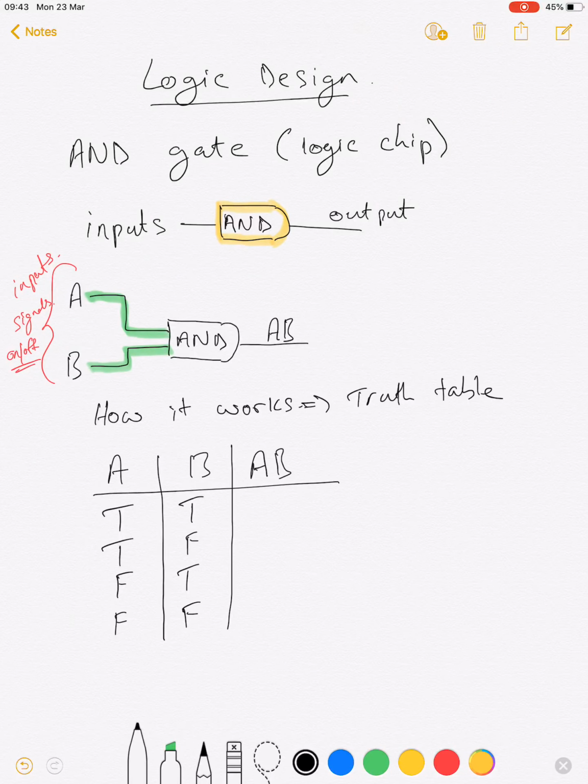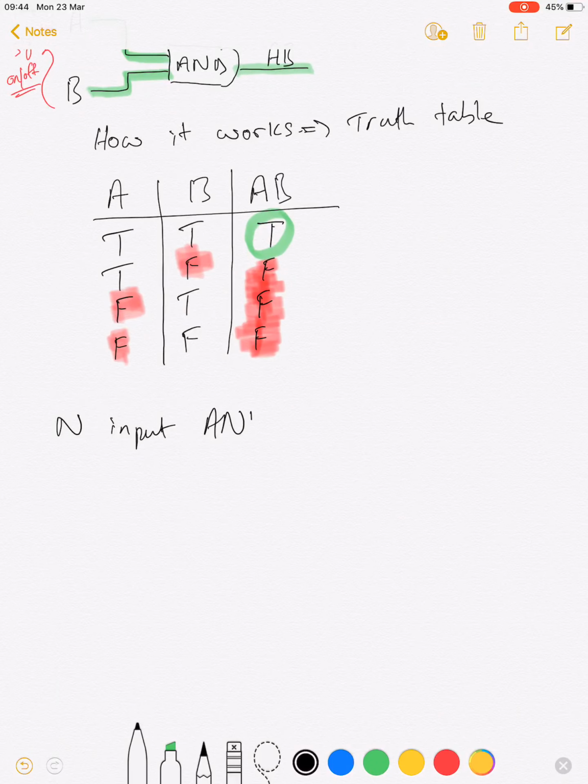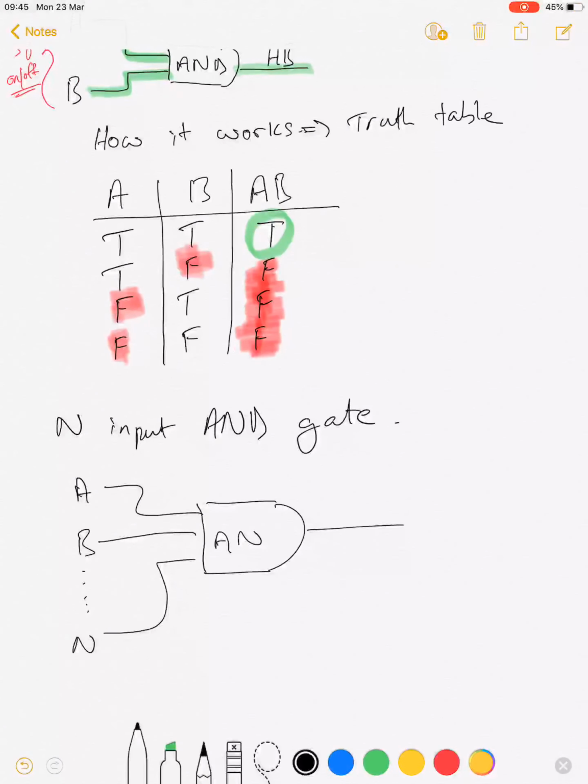And we can simply see that we have two signals coming in. We turn them on. So when we turn on both of these signals, then this should yield true coming out the far side as well. So I think that should make sense. We can also have many more inputs. So we could have a situation where we have an N input AND gate, and this is where we would have inputs all the way down to N going into our AND gate, and here we have the output of the AND gate.